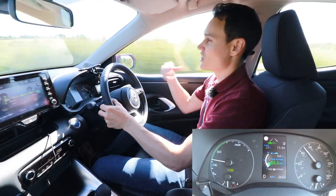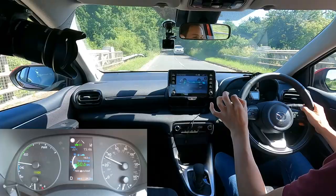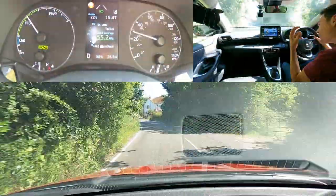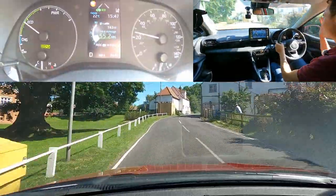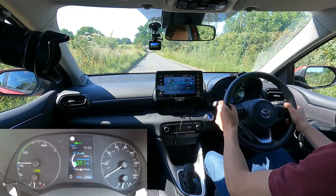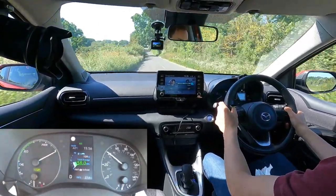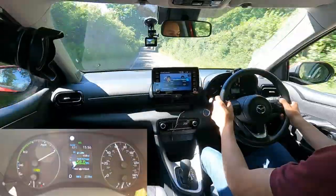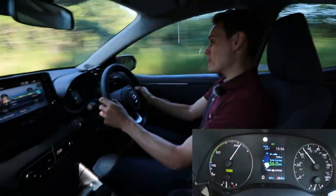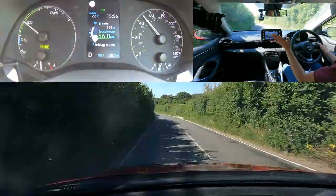CVT stands for continuously variable transmission — I always think of it as constant velocity because the engine stays at a constant RPM, keeping the revs at a set place. On a slightly uphill straight with no one behind, foot to the floor: initial response is positive, 40 mph comes quite quickly, then it takes a while to reach 60 mph. Officially 0 to 60 in 9.7 seconds, though it feels a bit quicker than that, especially with no gear changes — a very constant pull that gradually gets less strong the faster you go.